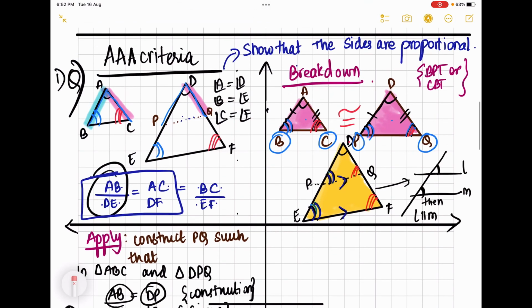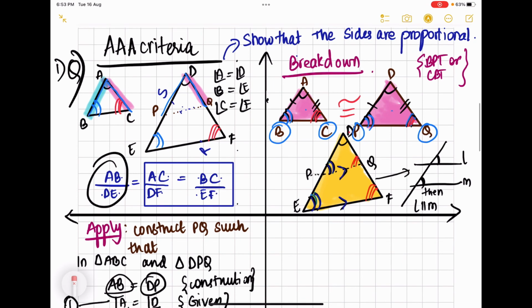Similarly, if I want to do this part, I will draw a line, again I will do one more line exactly like PQ. I can make a line, say RS, and then I can repeat the same whole process. I can rotate this triangle, and then this time I'll have these two lines which are parallel and do the same process again. Okay, I hope this video made a little sense.